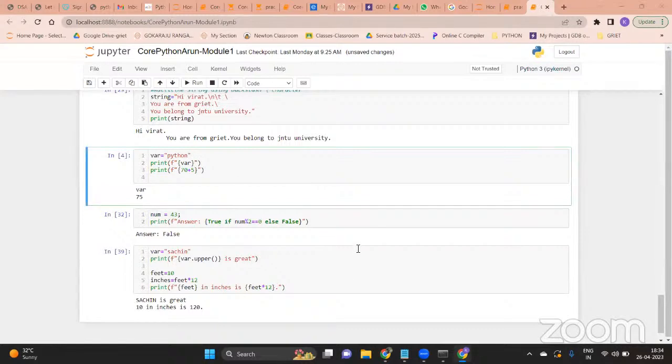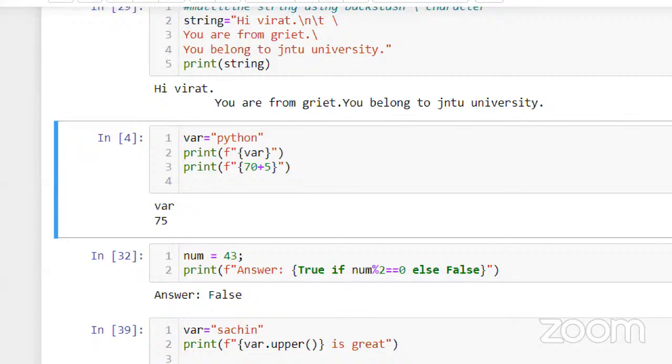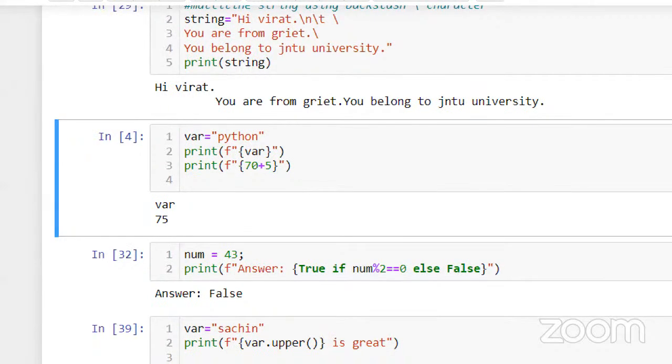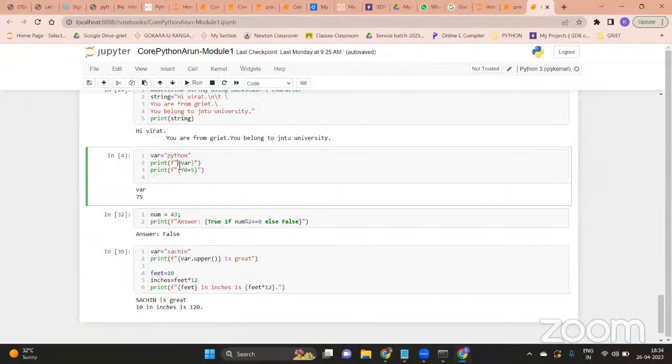Sir, I have a doubt. Yes. The variable var has the value Python. If I want to print an open parenthesis, then Python, and then close the parenthesis, how should I do it, sir? What do you want to print? First an open parenthesis, okay, then Python and then a close parenthesis. You want something like this. Yes sir, inside. Python. So again, you have to use a backslash character, I think.